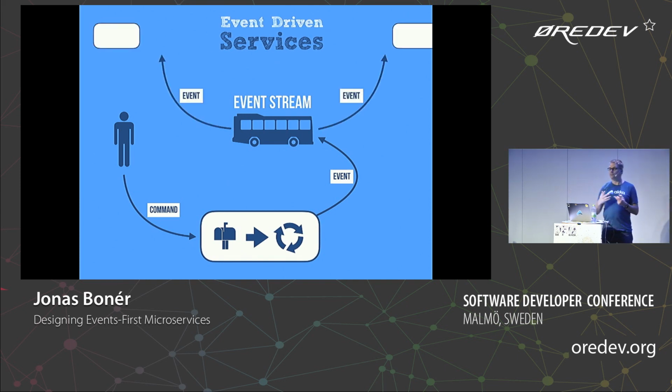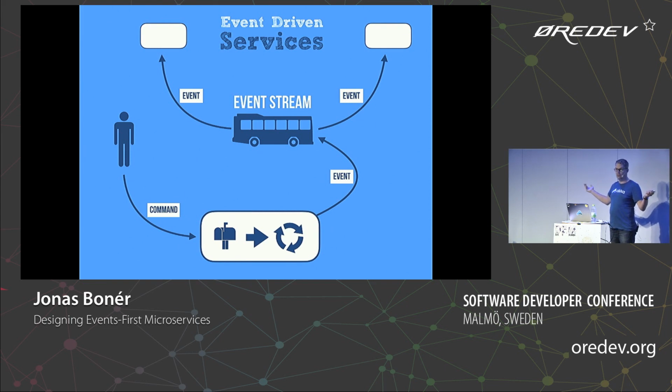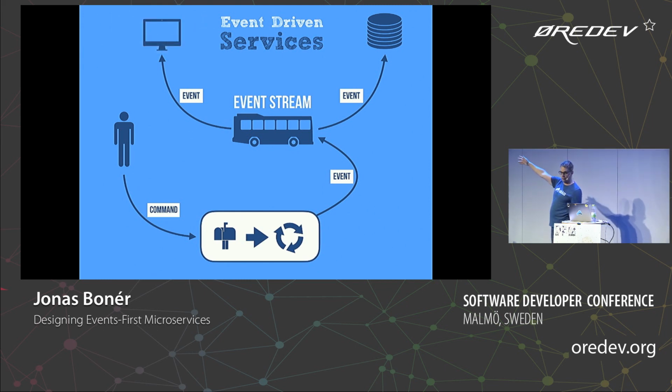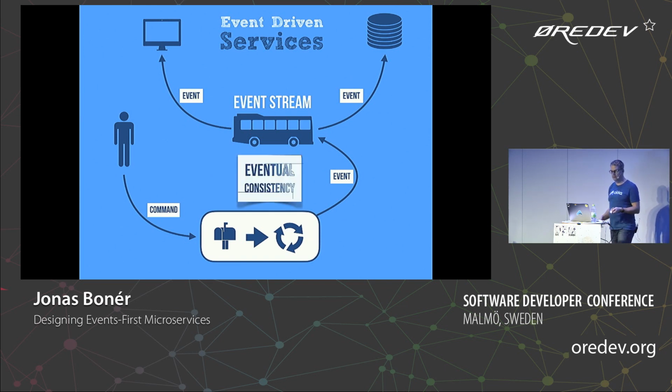And the event stream can relay that to whoever might be listening in, whoever might be interested. There can be other services, as here, that react to this event. It can be that we shove the events down into a database, for example Hadoop, for batch processing overnight, for mining the data that we have emitted. Or it can be external services, so you can use it for integration purposes, etc. Use your imagination. It can really be used to do so many different things.